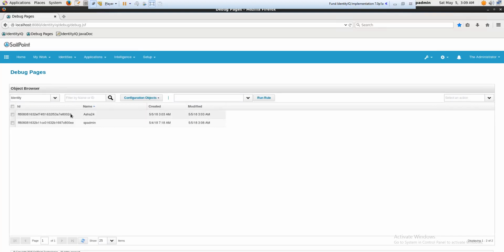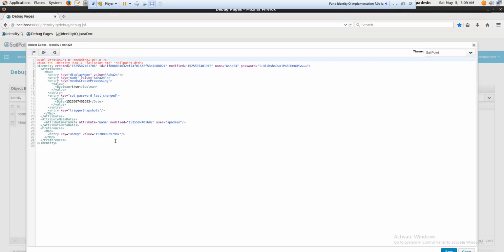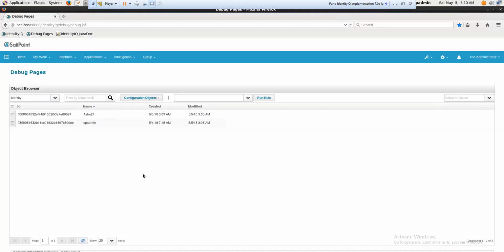If you click on that, it'll open up this XML file. Pretty easy. You can see the stuff stored in XML, key, display name, all that. So let's close it. That's on this particular identity part.